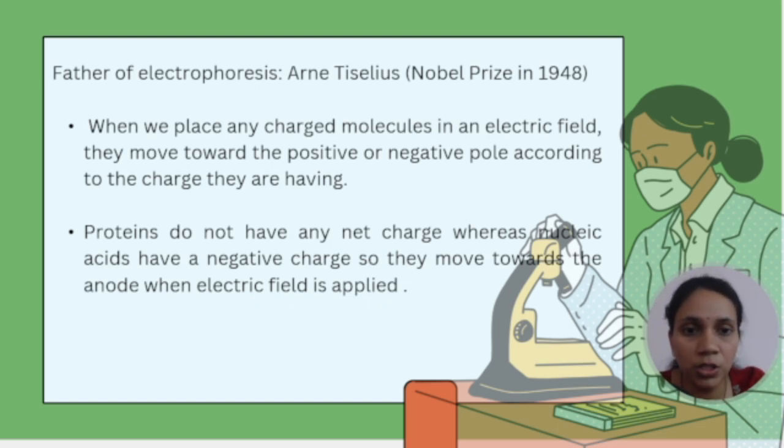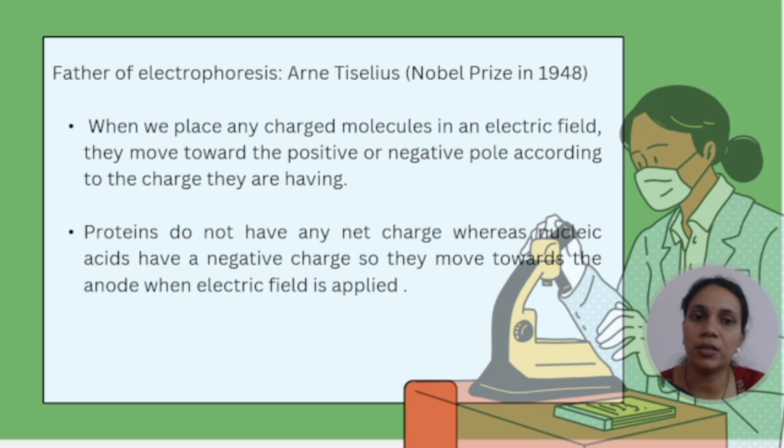And the person who has been loaded with lots of weight will find it difficult to run and reach the final line, right? The same concept goes over here. The smaller the particle, the smaller its molecular size and the faster it will be able to move, and hence it will reach the line or cover more distance as compared to the larger particle. So this basic principle is used.